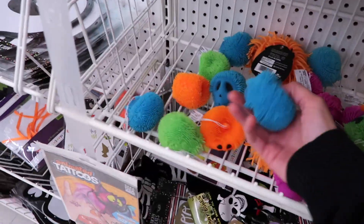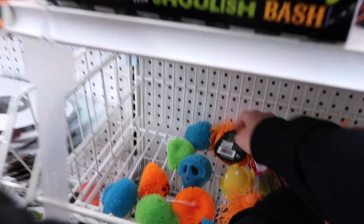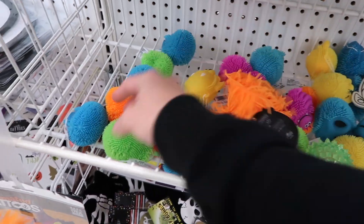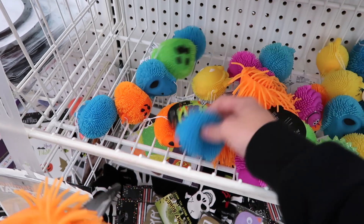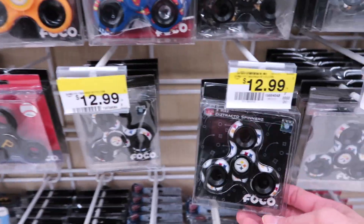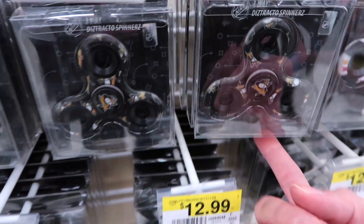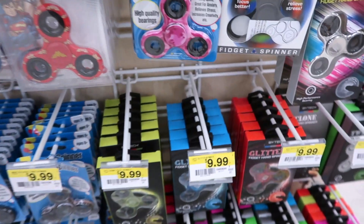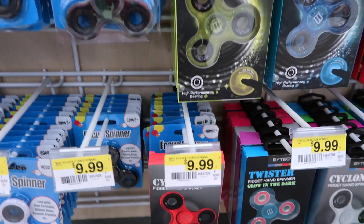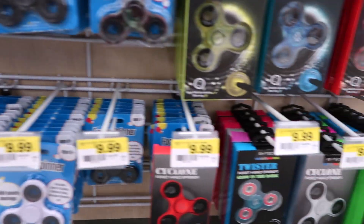We're still looking for squishies. I just see these little squeeze toys so far and we're getting close to the register. There's this little pumpkin — a googly pumpkin. Some of them are like flat. They have a bunch of fidget spinners and this one would probably have to be my favorite, or this one right here. Ghost, Steelers, Penguins too. They have LED ones and some glittery ones. I think that one glows in the dark.